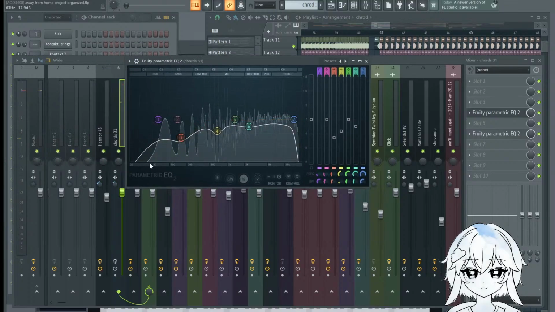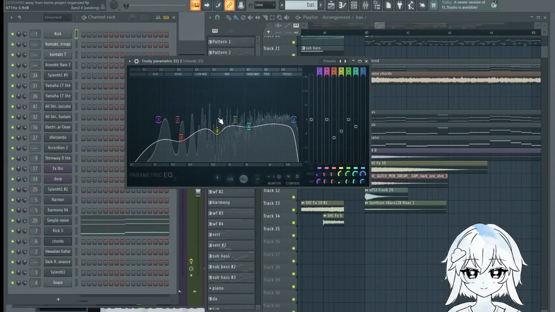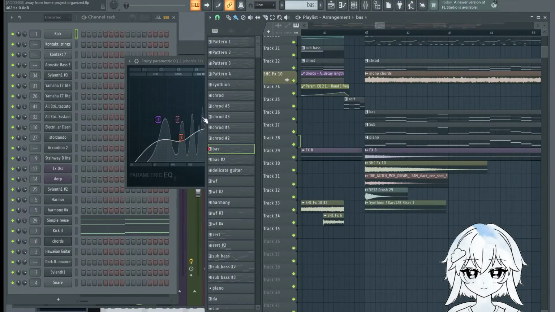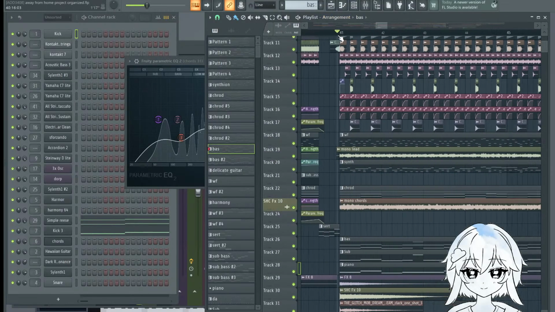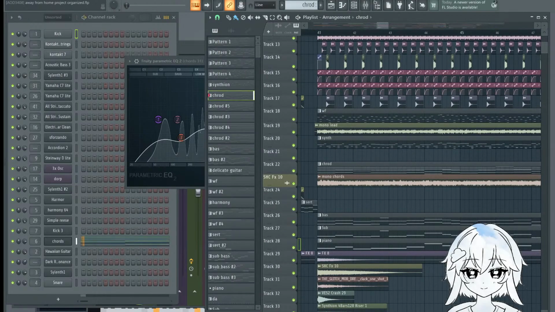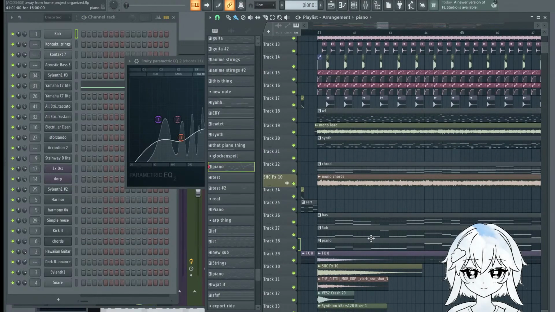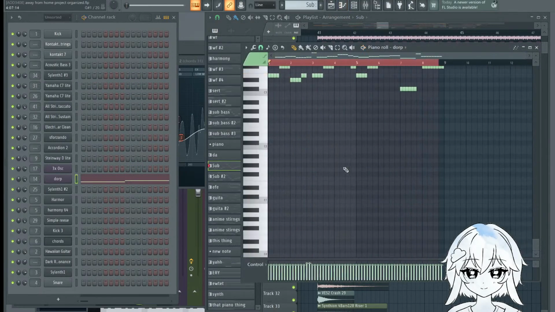So I take out some of the low end and mids because usually Harmor is kind of loud when it comes to that stuff. Plus, since I have a bass layer, I don't really need that low end. So I just take out the low end and some of the mids because I also have random sounds like ambiance to fill in that section. So chords, nothing really too crazy, just EQ, and then everything else added to fill in that space.